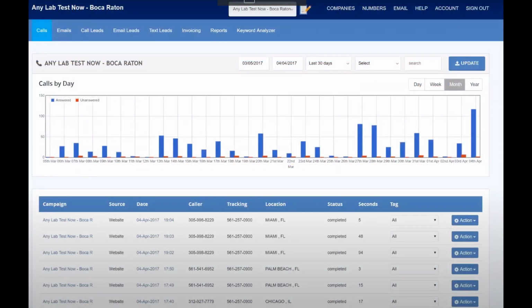As you can see here on this screenshot, this person has a ton of answered calls and not too many unanswered calls. That's really good for them. They've run numerous campaigns and you can see their source from the website. From all this information, they can make the right marketing decisions. They see the tracking, where callers are coming from, and they can review the durations in seconds of all of them. So I would just like to show you guys a complete project.